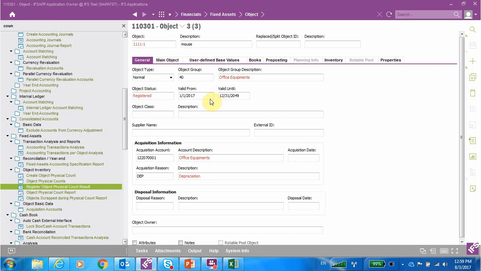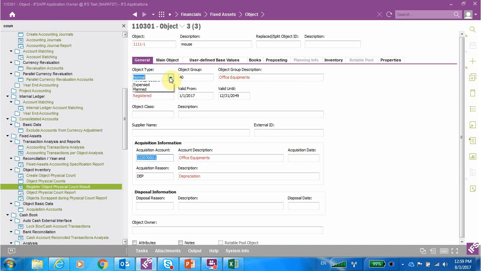I want to see where the value is when you buy. We are talking about 5 dirhams or 10 dirhams, not big amounts like a car. For the mouse, instead of normal, we can select not normal; we don't need to make a depreciation on it.